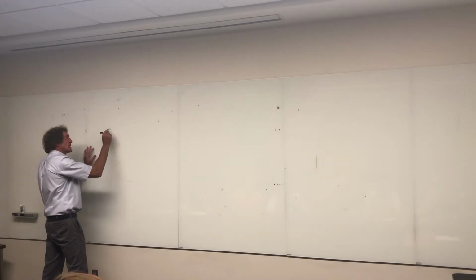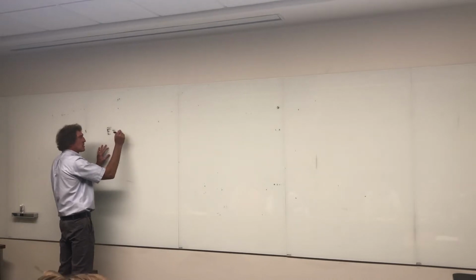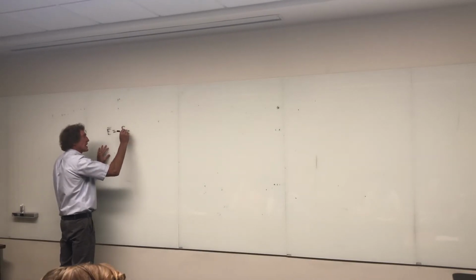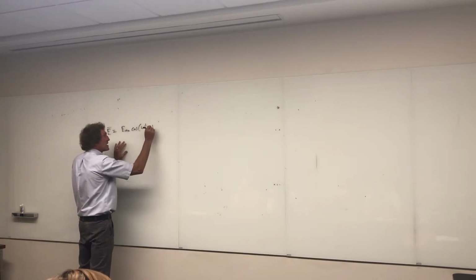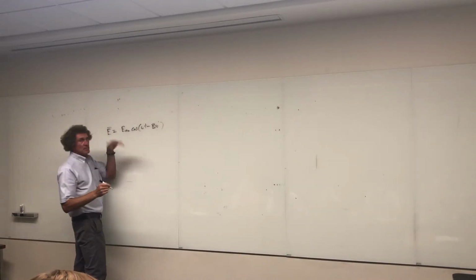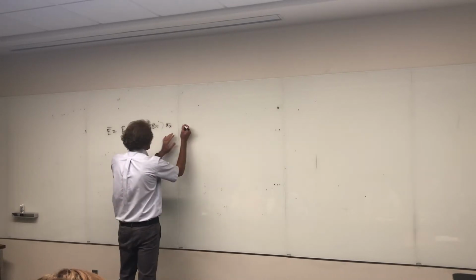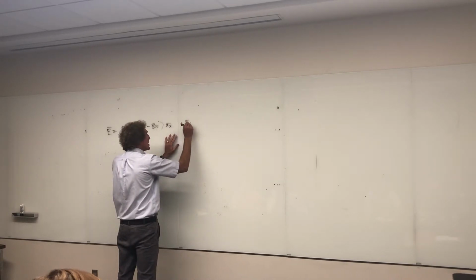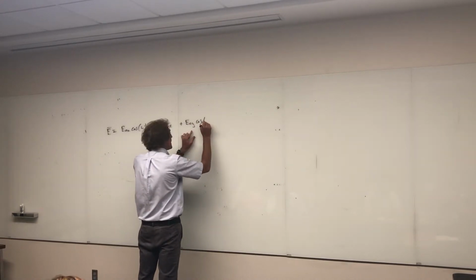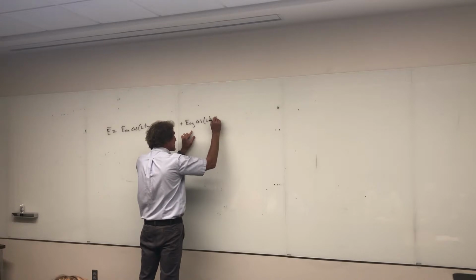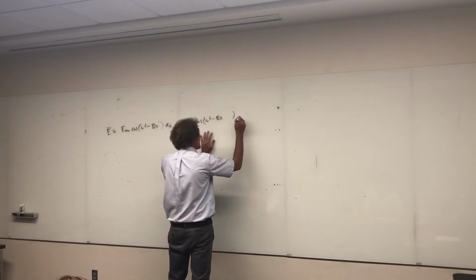So write this down. E in general can be rendered for a propagating wave, and let's do it lossless. There's some E naught X cosine of omega t minus beta z, so it's still propagating in the plus z direction, and this is going to be AX. Then there's going to be a plus E naught Y times cosine of omega t minus beta z, AY.